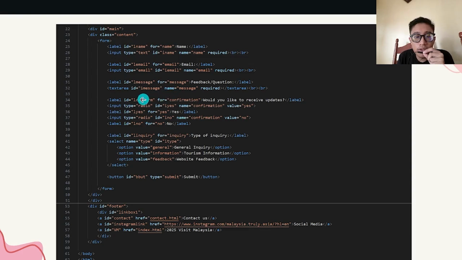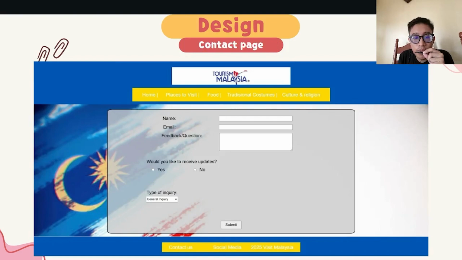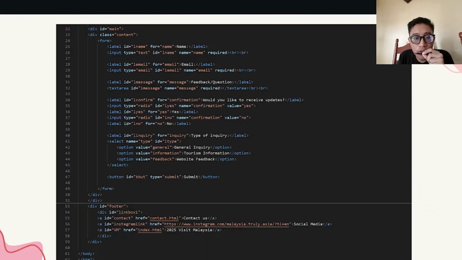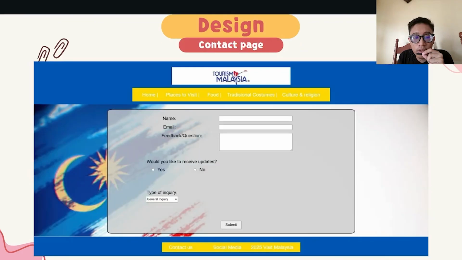For the radio button, I will show the page here, but for the coding, there is a rule that you need to follow. Basically, for example, if you click yes here, you can choose no. But if you click no here, the yes option will be blank.